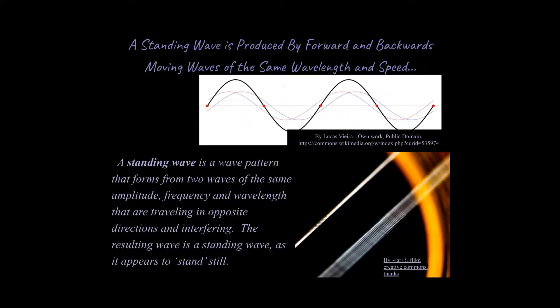All right, so let's visualize this in another sense. This was the image I was thinking of when I was thinking of a vibrating string from a guitar right here, and this is kind of what I meant. You can see the string vibrating so much that it appears like a blur and it'll form a shape. This is going to show a standing wave with the black superposition wave that's formed. And here's our formal definition of what we mean by a standing wave. So it's a wave pattern that forms from two waves of the same amplitude frequency and wavelength that are traveling in opposite directions and interfering with each other, either constructively or destructively, depending on where they are.